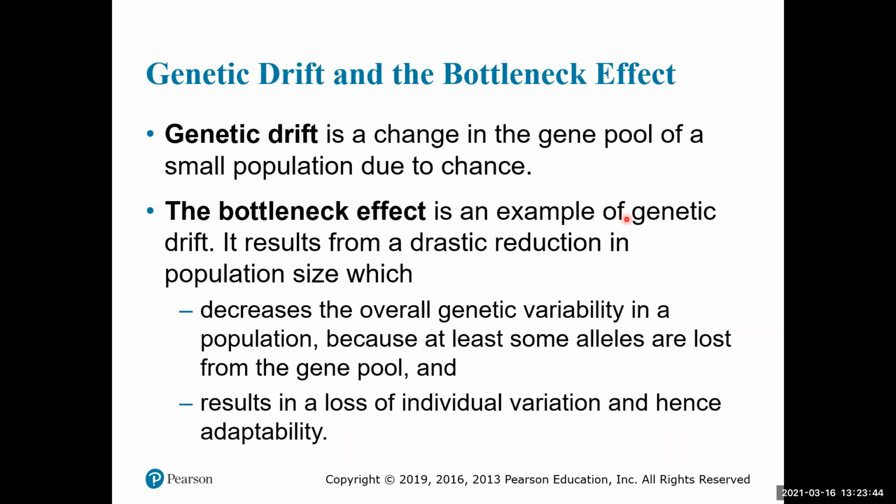And so the reason you lose adaptability whenever you lose variation is because, remember, you need variation for selection to happen. And if there's a lack of variation, then the trait that may be fit may not exist anymore in the population because it was lost during that bottleneck. And so more variation means more of a chance for that population to adapt to changing environmental conditions.